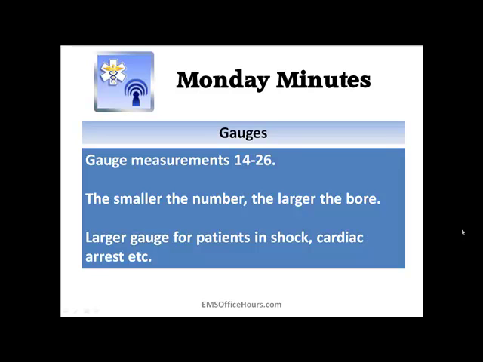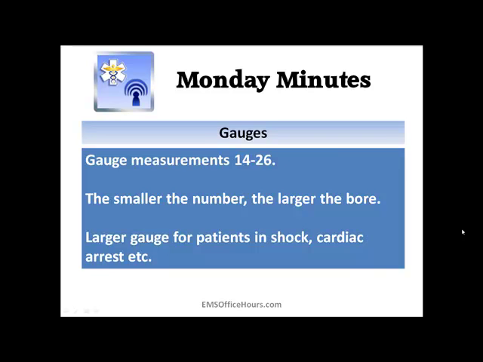So just keep that in mind when you see that on exams, okay? And again, guys, I know you probably know a lot of what I'm speaking about. You know this stuff already, okay? About the bore sizes and all that good stuff, and the large bore for patients that are trauma patients, right? Just bear with me, stick with this, just in case there's something that's a key element of IV therapy that you don't necessarily want to miss. Okay, you don't want to necessarily miss a specific area of IV therapy.